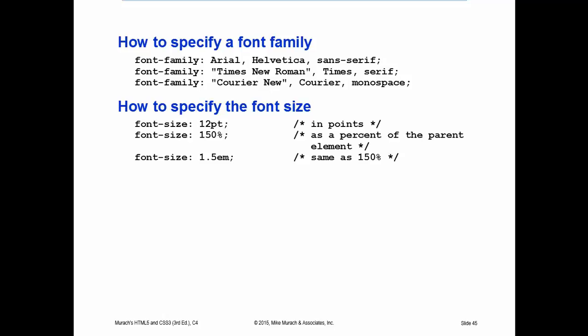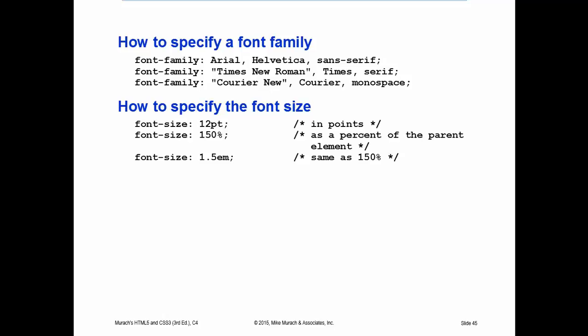Now, two things about this. First of all, if you want to put in an element that has blank spaces in it, you need to enclose it in single or double quotes like these. And second, this has got a pecking order. So this says, look for an Arial font. If you can't find it, look for a Helvetica font. If you can't find that, use a sans serif. Normally, you'll put a serif or a sans serif on the end when you get done, because virtually every computer has a serif or a sans serif font.